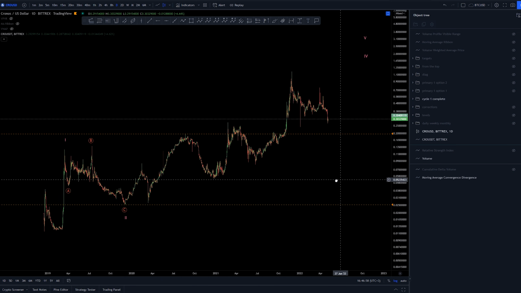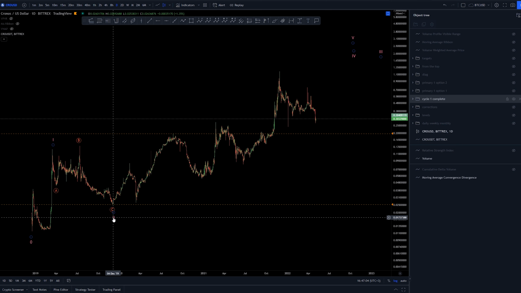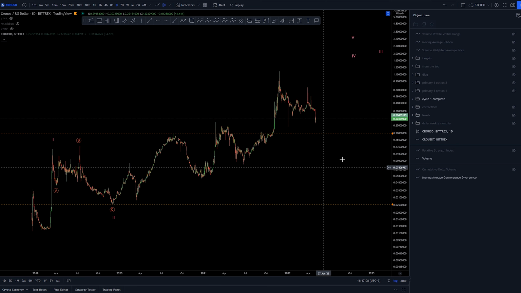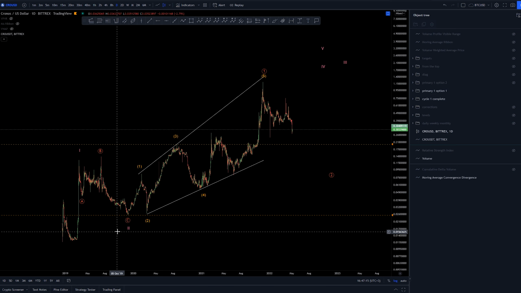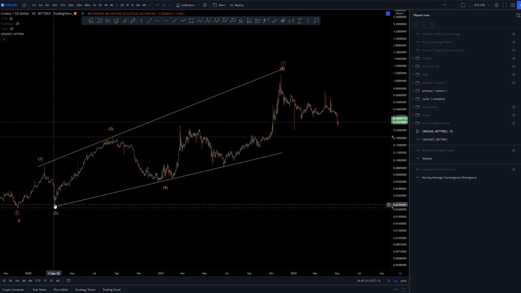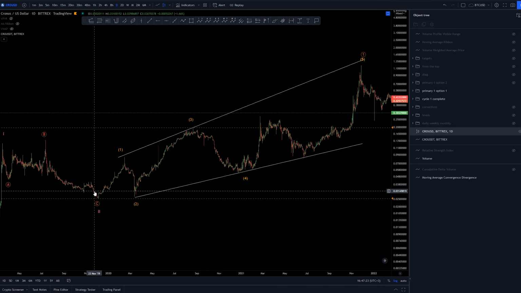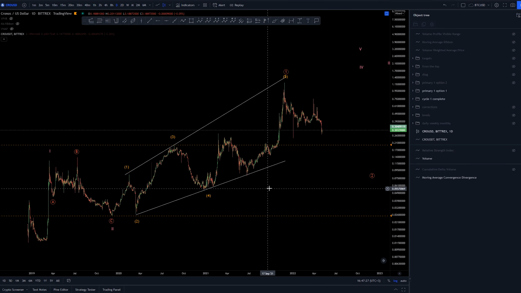Now this is the first scenario where we have a cycle 1 all the way up here, March 19th, ending wave 2 here at December 2019, and after that we got quite a few different counts that we could be looking at. This is one possibility, saying that this is a diagonal. I really don't like it. This wick here down again, not sure if it is present or not, but yeah, it is possible.